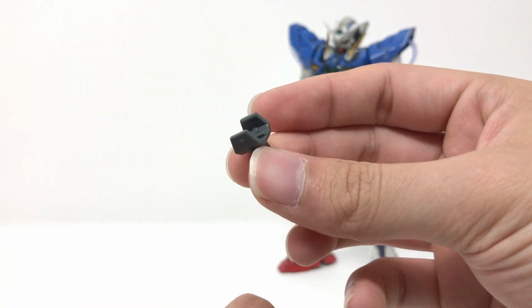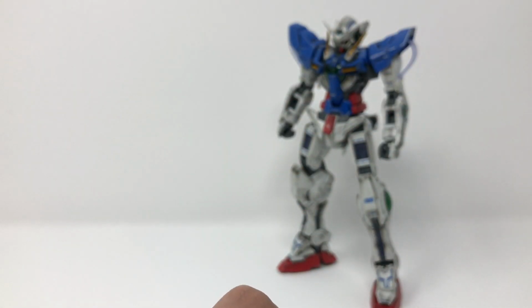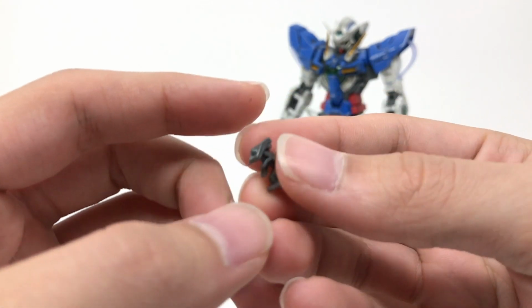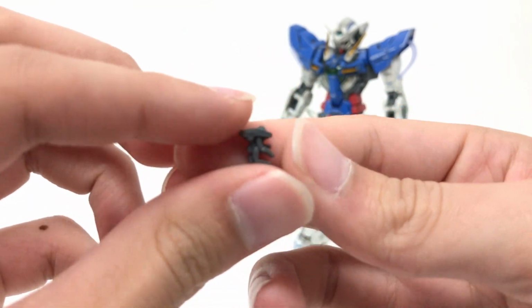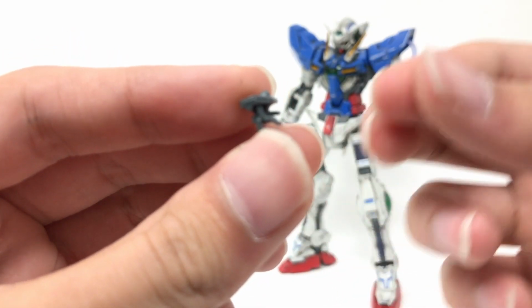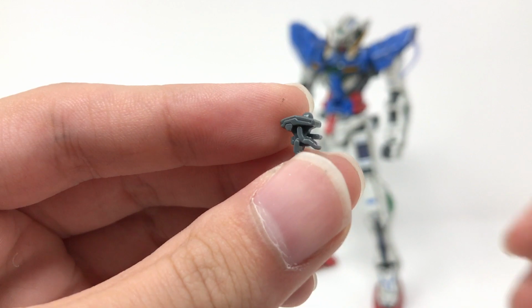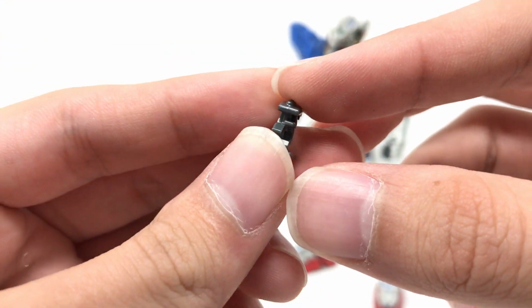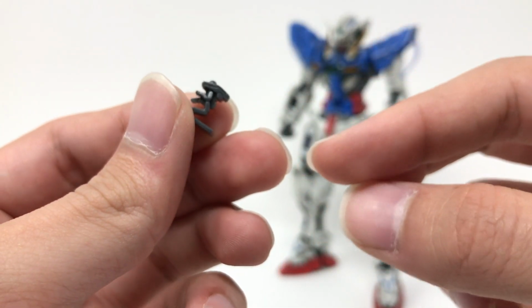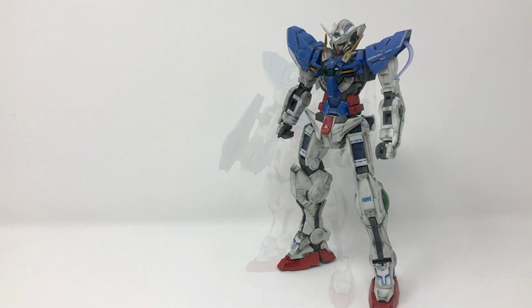You get an action base adapter, and you get this thing. What is this? What is this thing? I think this is a little robot or something that was in the show. It's been a long time since I've seen 00. I think this is a little robot or something that helps repair the Exia or something. Very weird inclusion, but there it is. You also get a small Setsuna, but I don't have that on me right now.